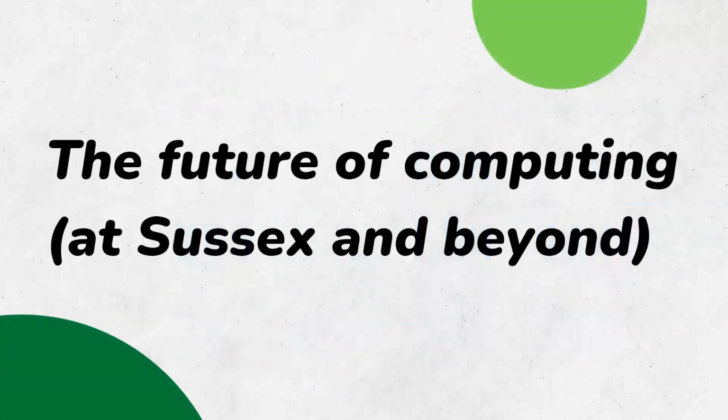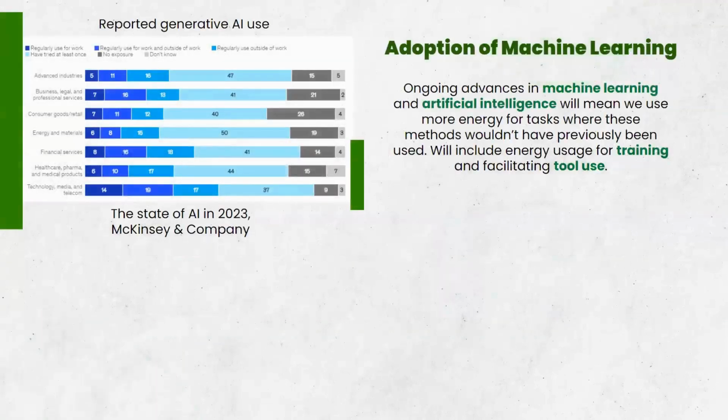Okay, so I wanted to talk now a bit more broadly about the future of computing and how this might change over the coming years and decades, both within Sussex, but also beyond. In terms of how things might change, it won't be a surprise to anyone, the increased adoption of machine learning and AI. This figure is showing that in all kinds of industries outside of research, we're seeing very regular use of generative AI now. And in neuroimaging and in other research disciplines, the use of machine learning tools is starting to balloon and will continue to do so over coming years.